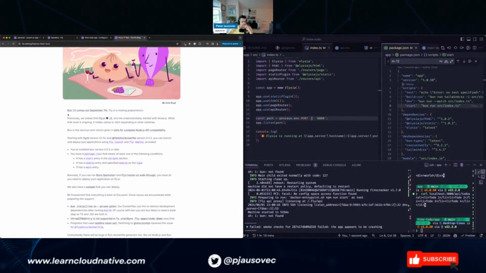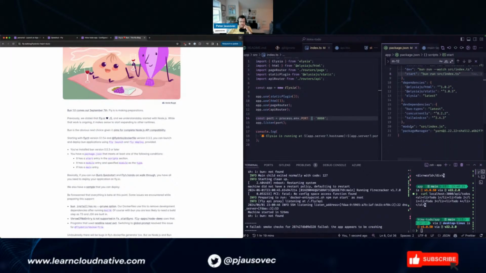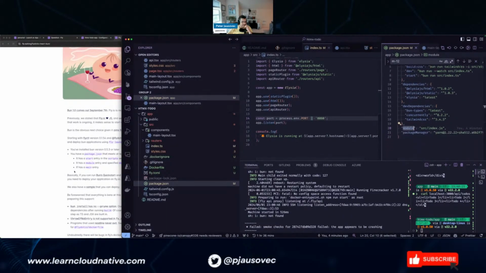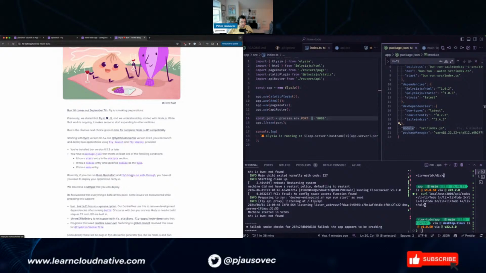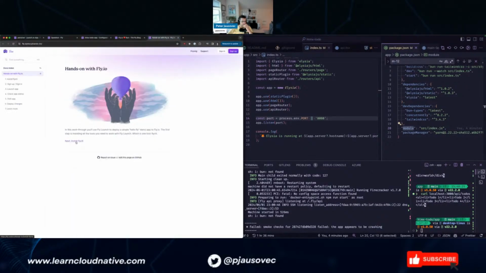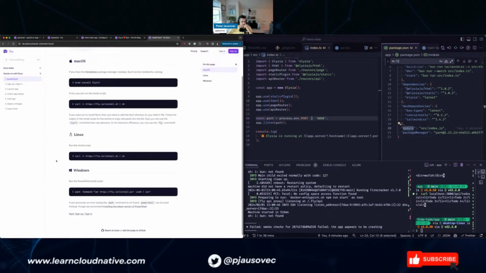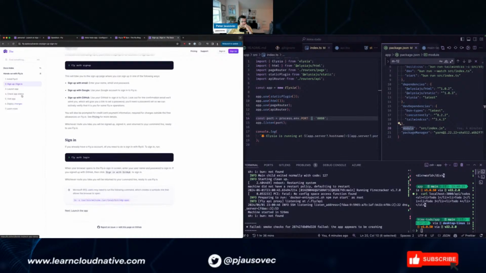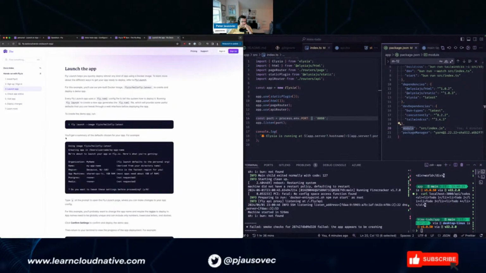Let's see. So previously starting fly launch, package start module. Yes, so I have that. I have module. It has a main entry, and I think I have... No, what is a main entry? All right, so let's do this and let's see. Oh, okay, so demo app. Yes. Sign up. We did this. Launch app. Fly launch. All right. So image.